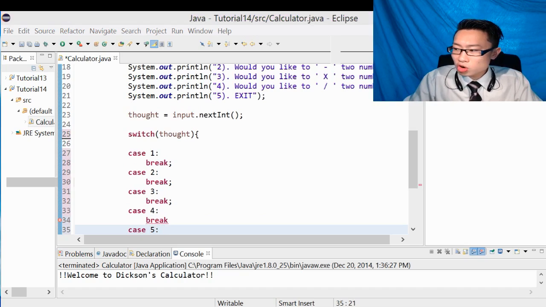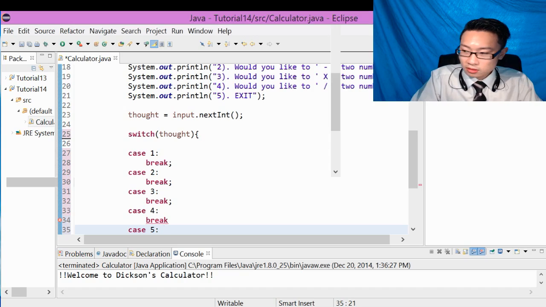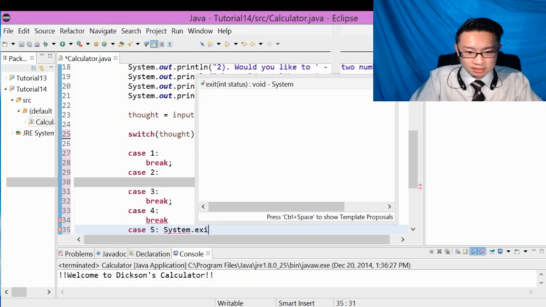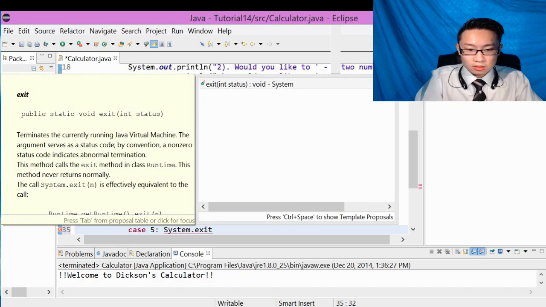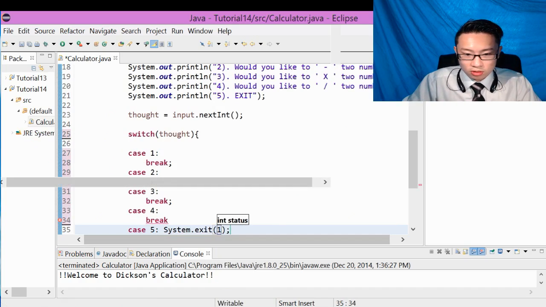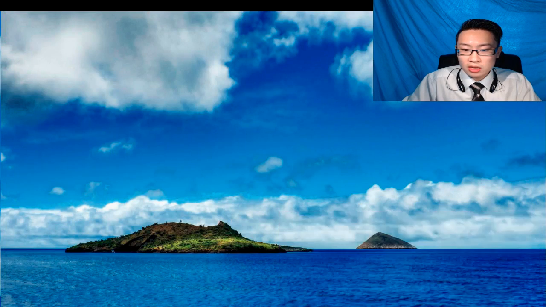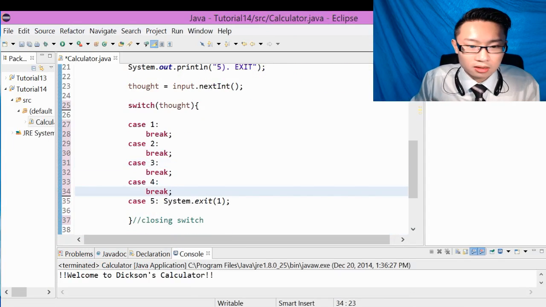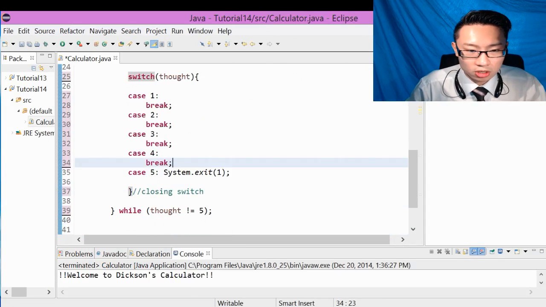In order to terminate a program, you have to go system.exit open bracket 1 and closing bracket. So system with a capital S dot exit 1, and it does it for you actually. Closing bracket and semicolon. I'm just gonna refresh the page because the computer's lagging, and make sure I have a semicolon there. Awesome. So this looks pretty good.